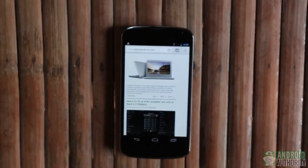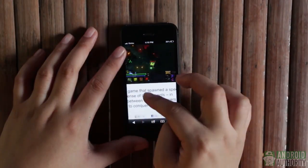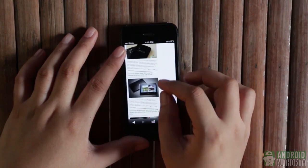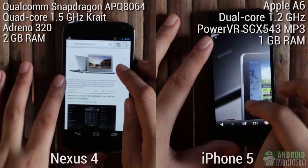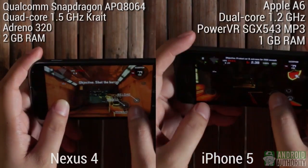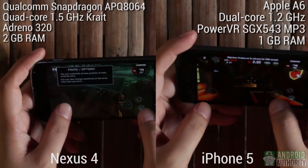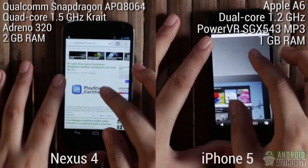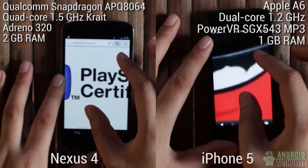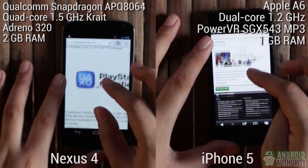As for performance, these are powerful and smooth phones with quad-core power on the Nexus 4 and dual-core power on the iPhone 5. The Google phone runs the latest Android 4.2.1 Jelly Bean and the Apple phone has the latest iOS 6.0.1. Navigation is smooth and fluid on both phones, with very responsive touchscreens and generally quick app launching. Playing games is likewise smooth, though for games I prefer the Nexus 4's bigger screen to the iPhone 5's cramped screen. Web browsing is also generally snappy, although photos on web pages flicker or take a moment to re-render when zooming in on the Nexus 4. I prefer the Nexus 4's bigger display because it allows a screen full of text without having to squint.